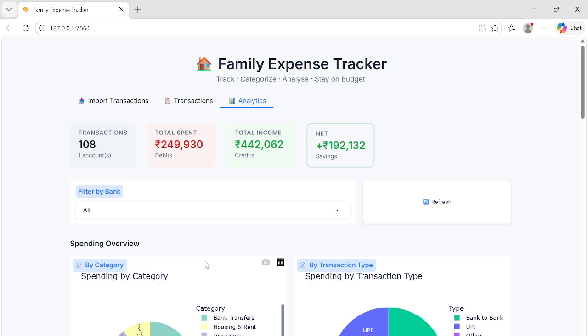Furthermore, I'm going to integrate other agentic systems, so that whenever I spend, I get a quick message or notification on WhatsApp saying, okay, you have already spent 20-30% of the budget, so please make sure you spend the rest of the days in the ideal way. So it's an agentic notification system I'm planning to bring to this family expense tracker once I add these additional features.